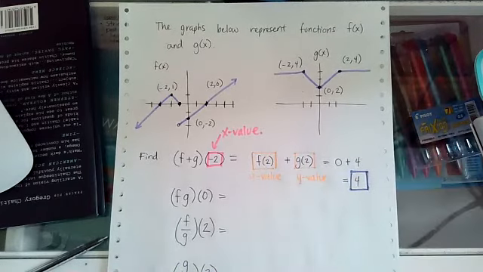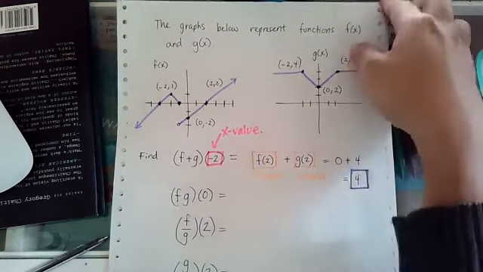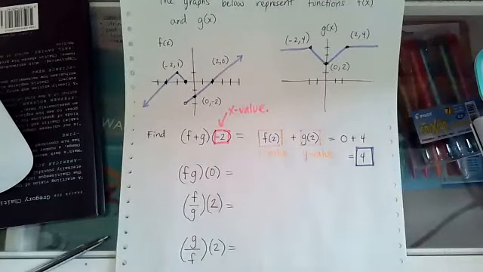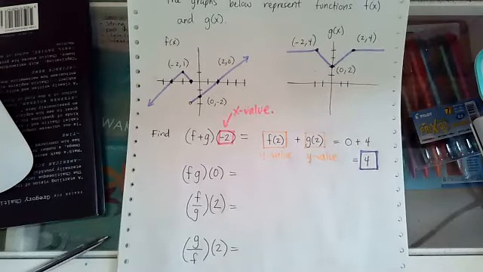Does that make sense, or do we have any questions about that? So even if we're not given equations, we can still do math with these functions so long as we're given either a graph or a table, right? In this kind of problem, it's just going to feel like we're looking up a value so that we can actually do whatever the operation they're asking us to do is.